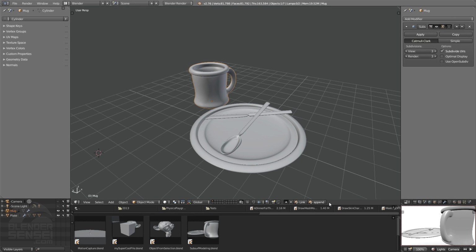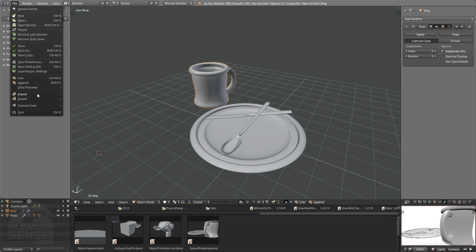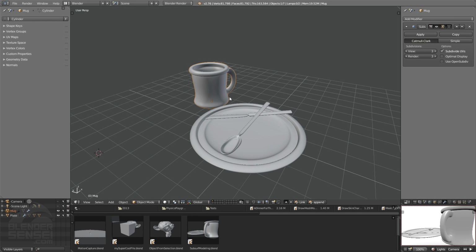So this awesome assets library, the append button, doubles as an importer. So rather than having to come here and press import and then select this, then open up the file browser, then select all that stuff, all you have to do is select any file that's capable of being imported and then press append. So if I were to click up here on my library and in my models folder, I have a bunch of different folders of different types of models, and some of these are full of .blends and some are full of other types.